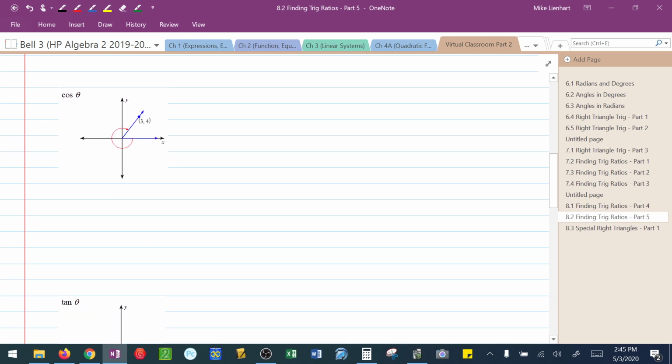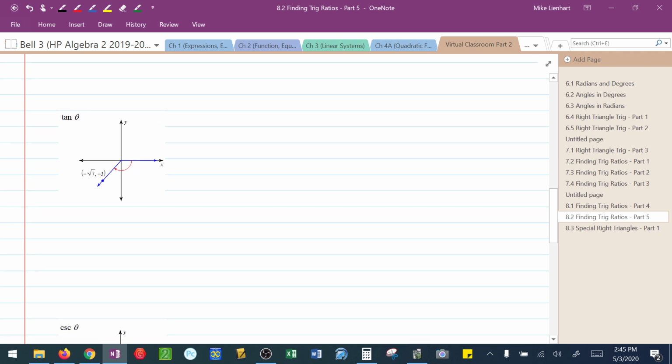Alright, let's do a cosine here. In this cosine function, they give me the point 3, 4. I'm going to sketch a right triangle. And in this right triangle, I know that my x value is 3, my y value is 4. Now, because I know right triangles well enough, I know that this hypotenuse would have to be 5. If I'm not sure, I'm going to use Pythagorean theorem to figure that out. They want me to find the cosine of theta. And there's my theta. So the cosine of theta here is adjacent over hypotenuse. 3 over 5. I'm done.